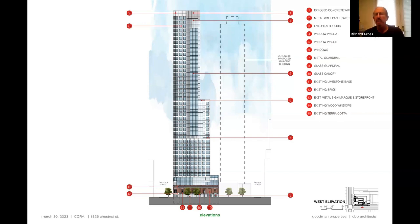We did work very hard. There was a stakeholders group that's at least 3 years old now. We worked very hard with the property owner, Goodman Properties, and with Cecil Baker and his firm to address all these concerns. There is going to be congestion on 19th during construction, but it's minimized to the extent we can do that. Construction in a tight urban space will be a little aggravating, but once it's done, there'll be a beautiful building and much better traffic arrangements. Yeah, unfortunately, there's no avoiding that.